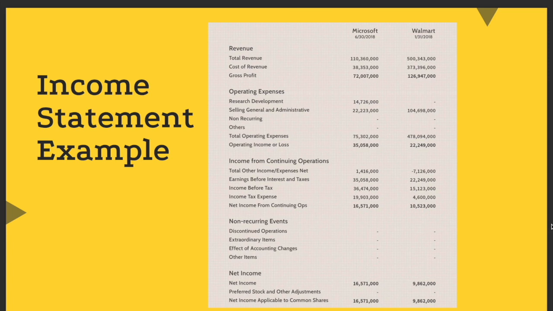With Walmart having 2 billion outstanding shares, its EPS comes to $3.29 per share. So, though the retail giant beats the technology leader in terms of annual EPS, Microsoft had a lower cost for generating equivalent revenue, higher net income from continuing operations, and higher net income applicable to common shares compared to Walmart.